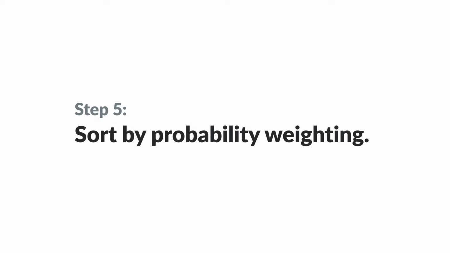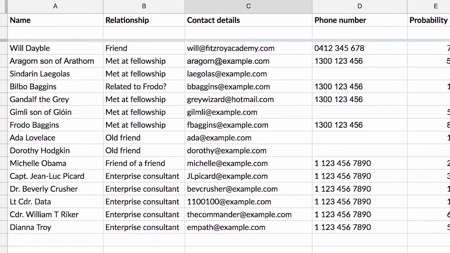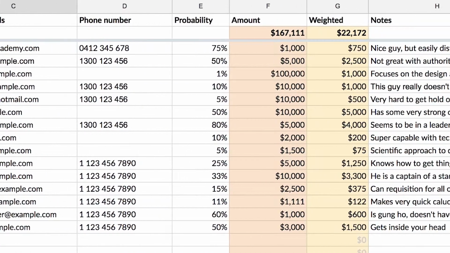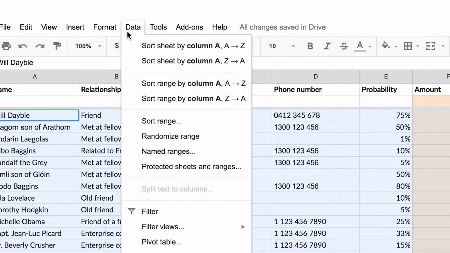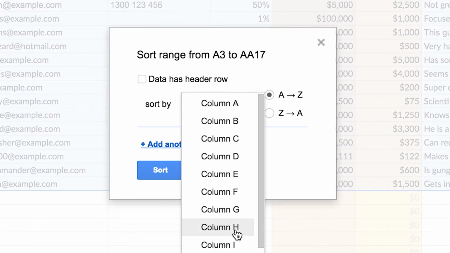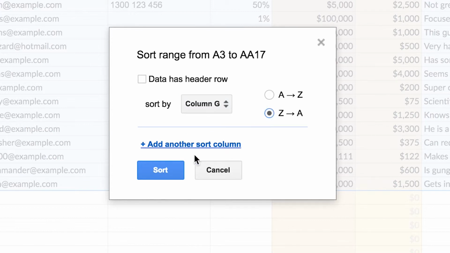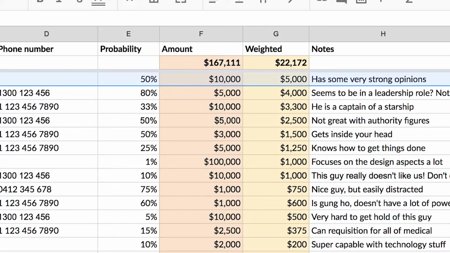Once you've filled out your Google Doc with all the people who potentially could benefit from the solution, the next thing to do is simply to sort it. Google Docs has an easy function, click sort, and there you go. Time to focus on the high likelihood of success people. High in terms of that they're likely to purchase, but also high in terms of amount. That's the best place for you to spend your time and energy.